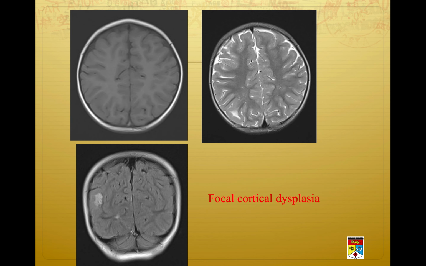And sometimes the abnormality is more focal, then you'll be able to see a very focal lesion, like here in the case of focal cortical dysplasia. It's a lesion that is cortical based, and it gives some abnormal signals on T2, and this is T1, a thickened cortex here. So in the case of FCD, focal cortical dysplasia, patients often come with epilepsy. So whenever a patient comes with epilepsy, we will do MR to exclude any focal cortical dysplasia that contributes to the epilepsy. If there is, then that would be removed so that we can control or even treat the epilepsy itself.